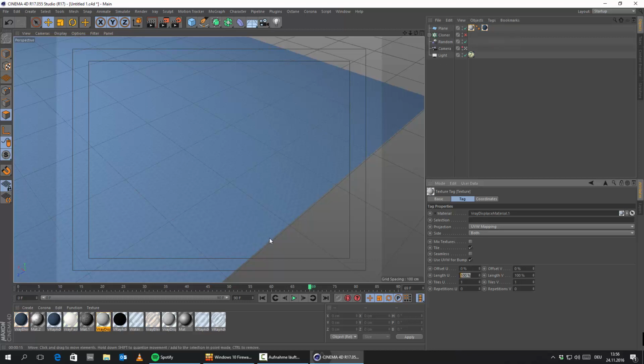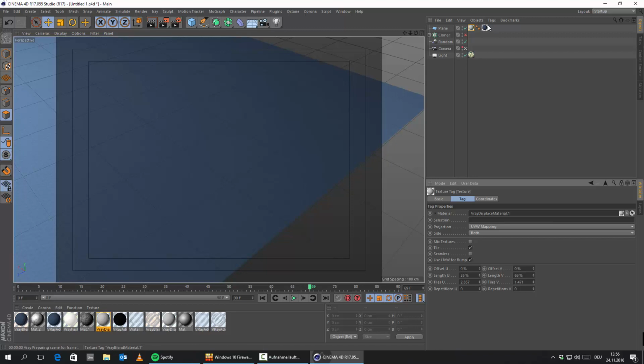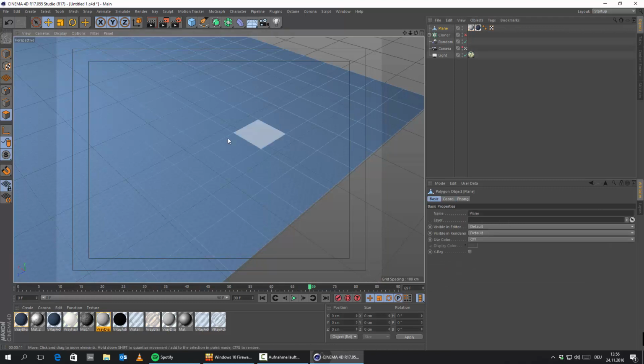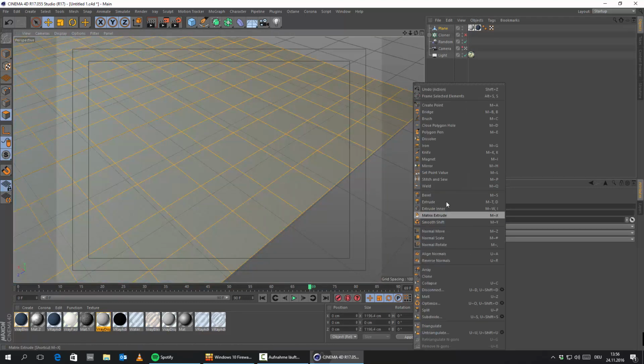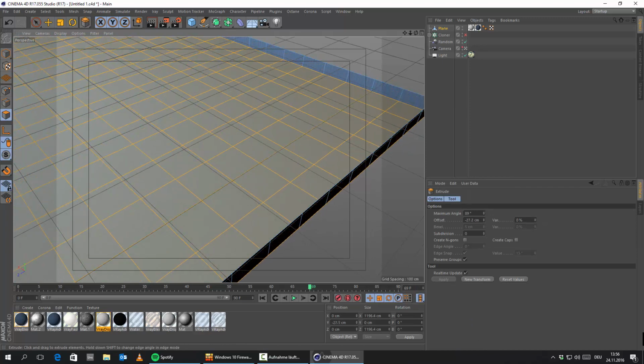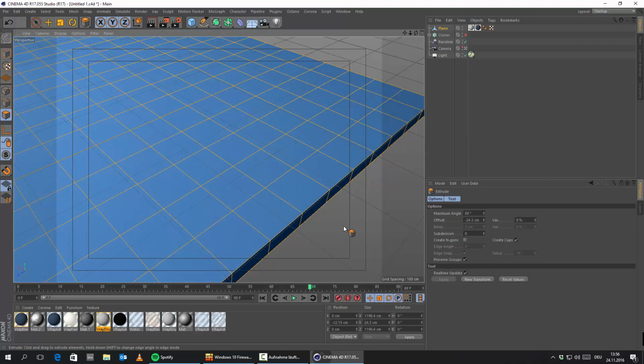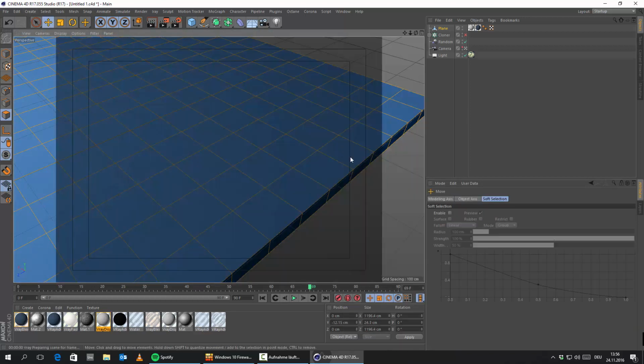So let's try if this works here, 35 and 68. So that's exactly aligned the same as our map. And then we should get some displacement as well. Yeah, we do get some displacement. And we could make this plane, of course, editable and extrude it a little bit. I think this should also help to get rid of the see-through effect. Let's click on create caps. Let's go align normals, okay. And let's just simply see what we get.